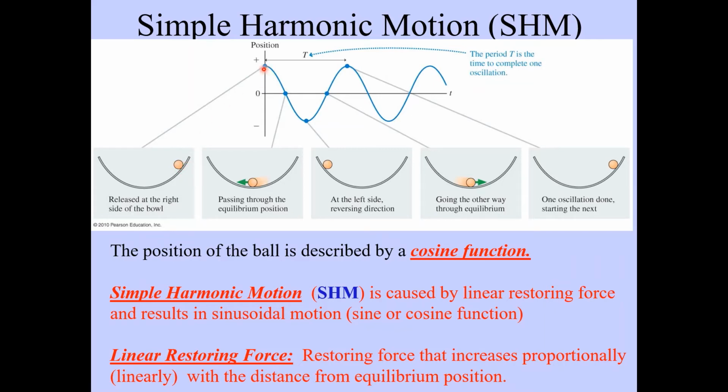So here's our marble. This is the position of the marble, this is time here, and we're plotting position on the vertical axis. The marble is at this point right here. Now, as we let the marble go, notice it's going to move towards the origin, which is down here at the equilibrium position. So the marble is going to undergo some position versus time like this, and when it gets right to the bottom, the marble is right here on our graph.